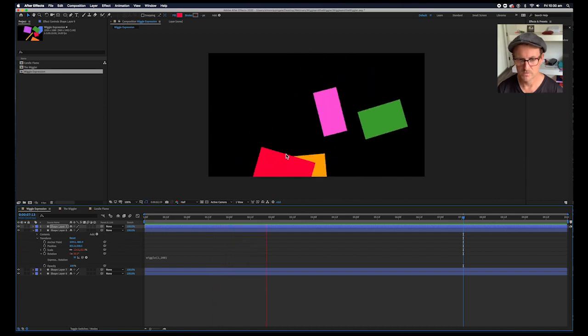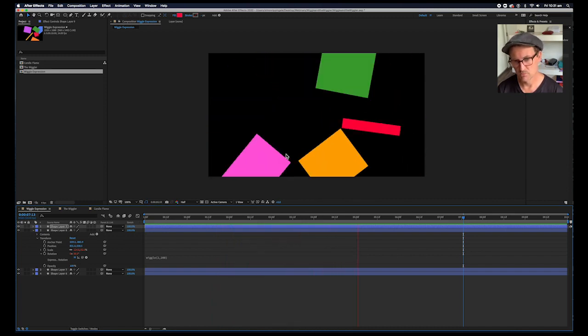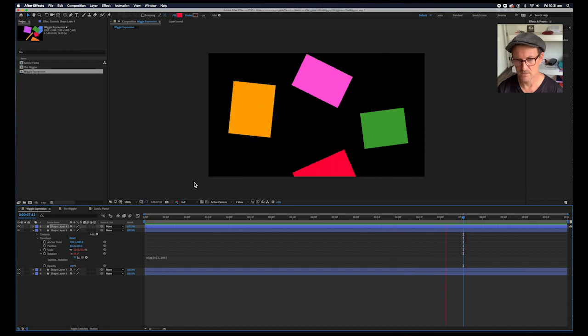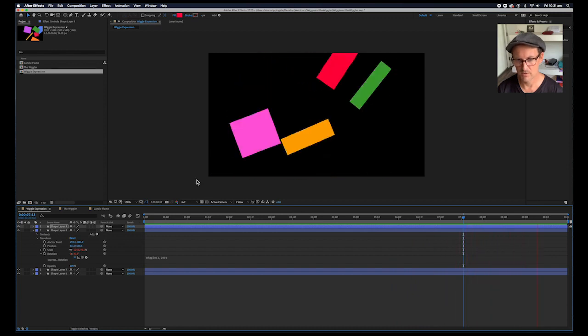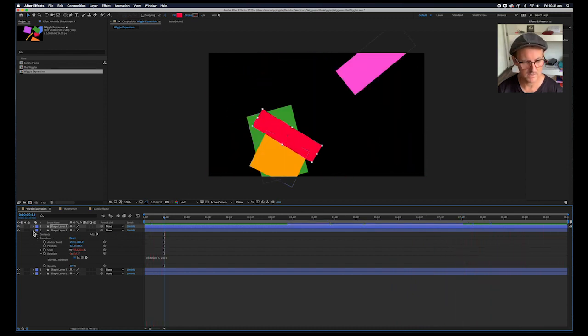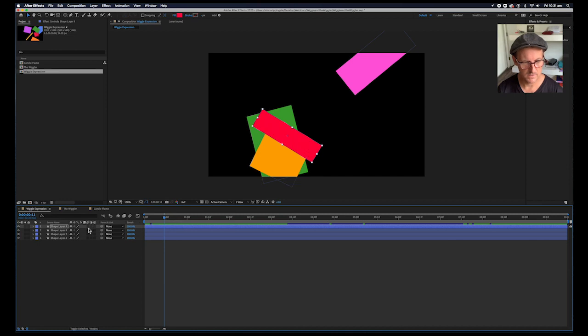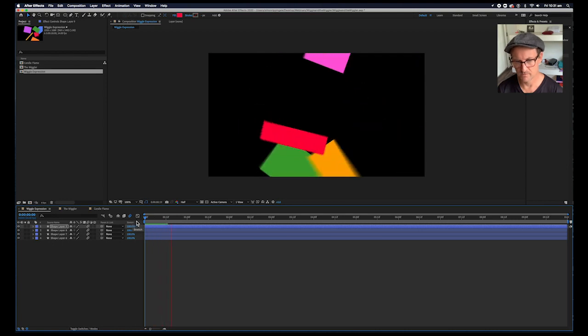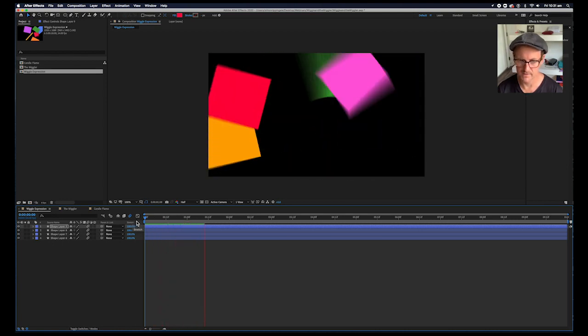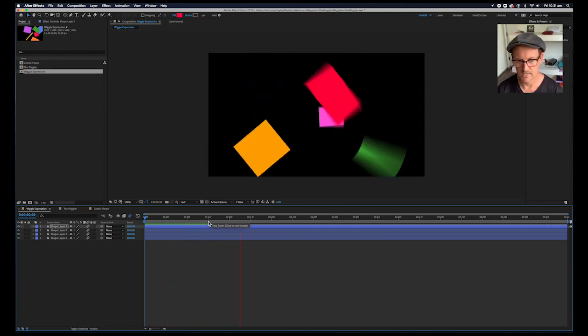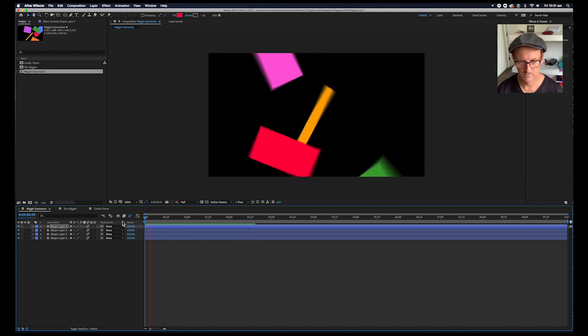The answer would be to put some sort of motion blur on there. When things move fast across the screen in a movie camera, they would create motion blur. So I can just add that to these layers in this column here. It forces a certain amount of motion blur. You'll notice that the RAM preview is slowed right down now. That's okay.